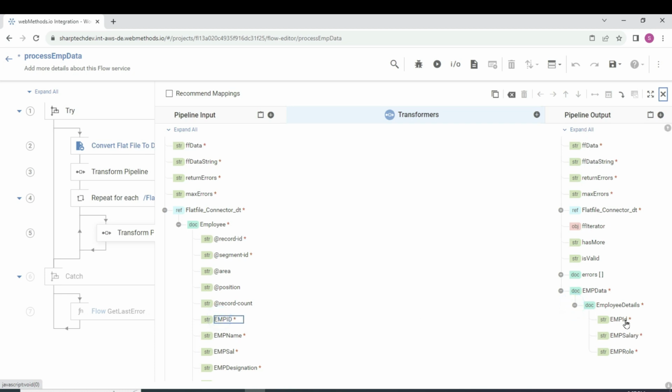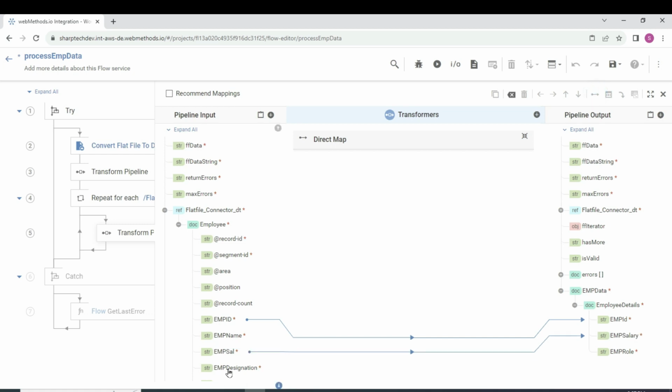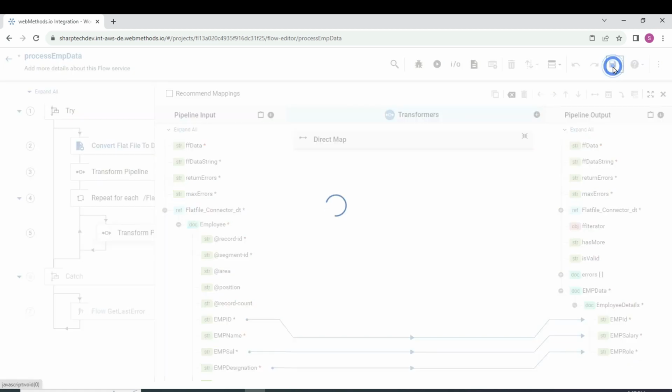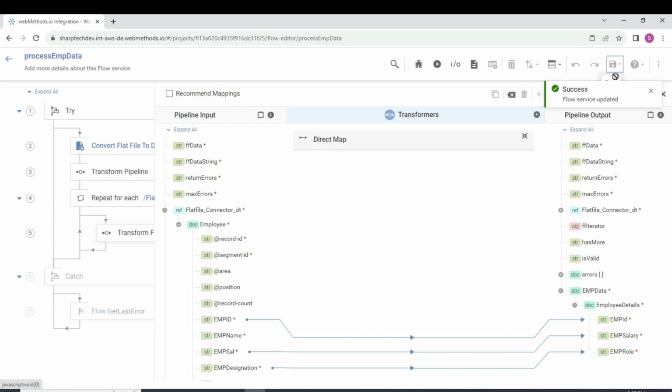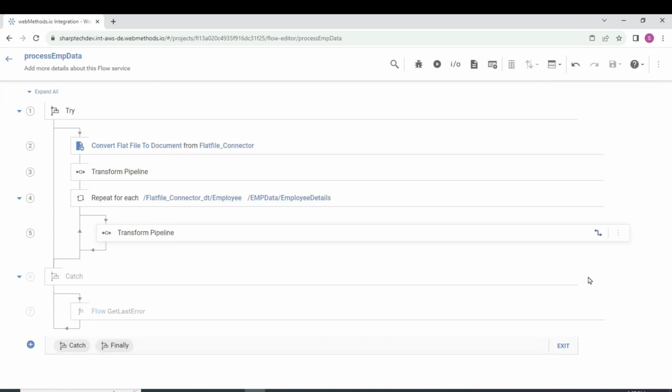Now we map it to the target fields. Save it and enable all the steps below.